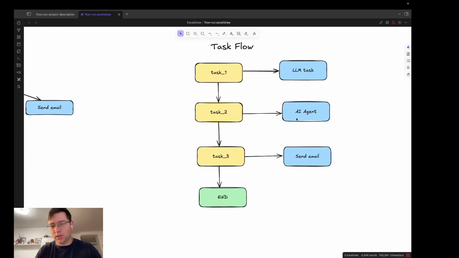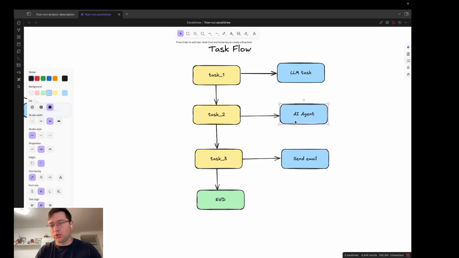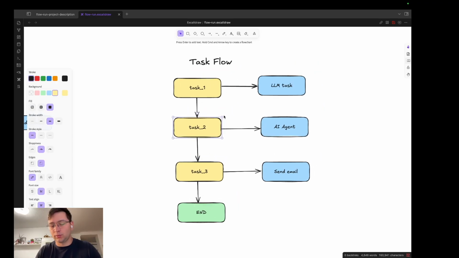That's why let's say that this task 2 will be AI agent. So first is LLM task to summarize user request, for example. Second is AI agent, which is doing some complex actions or performs research. And third is non-LLM task, which is send email.